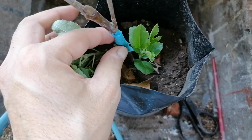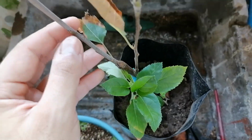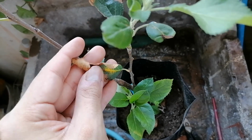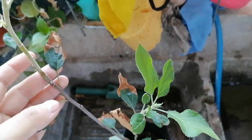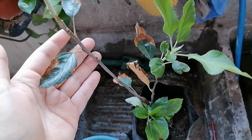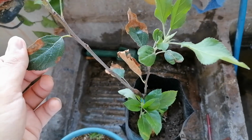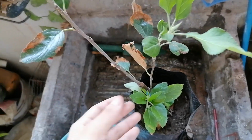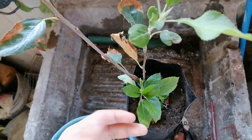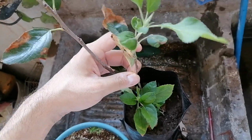Interesting story with this little guy. You see, this is actually an already grafted nursery tree. I bought several of these, to shift them where I live, sell them where I live, and this one is rather small, so I think I'm going to keep it for myself. I figure I'm going to grow it as a bonsai, because I've seen that a lot of people grow these as bonsai because of the flowers and the fruit and whatnot, and so I thought, why not?